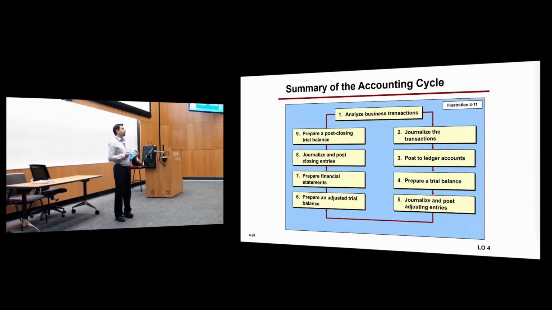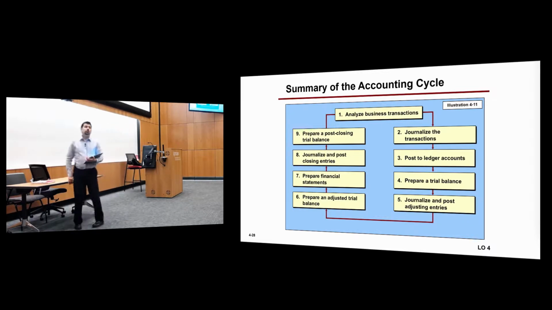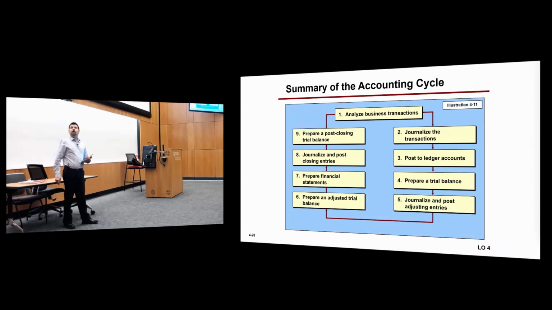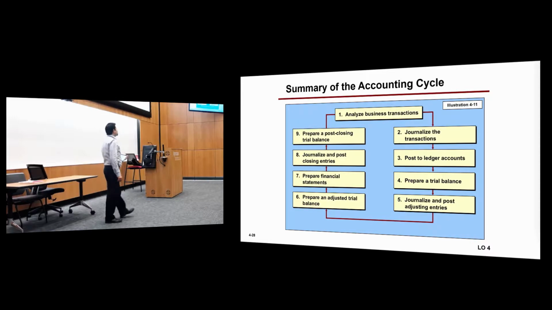And then we talked about the preparation of financial statements. We learned how to use a worksheet to prepare the financial statements, right? And then we said that the last two are done annually. Those are the closing entries. They are done only at the end of the year. Any questions?